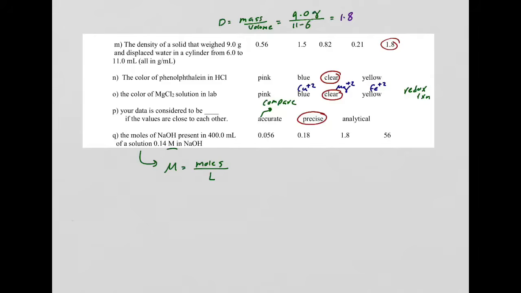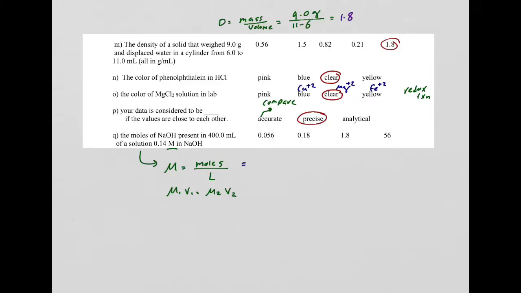Whenever you see molarity, there are two equations you know. Molarity is moles per liter. The other one you know, M1V1 equal M2V2. We use M1V1, M2V2 when the concentration is changing. In this problem, nothing is changing. No concentration is changing. That means it's straight up molarity is moles per liter. Okay, I can just plug it in. I know how to do this.